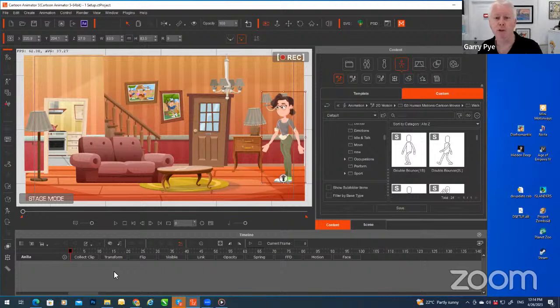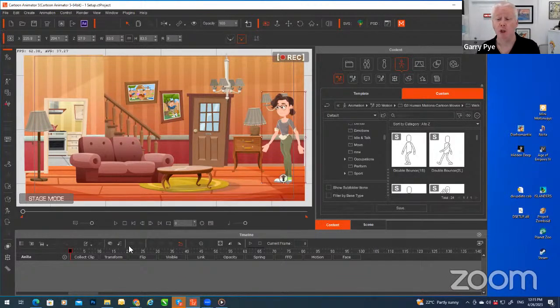Now, under normal circumstances, with any other software, if I said to you, I want you to make Anita walk across the room, you've got two options. One, you sit down and you hand draw every single frame. And that's going to take time, skill, and effort. And frankly, skill that I just don't have, okay? Or if the software you're using uses a puppet rigged system like Cartoon Animator, then you might have to keyframe all of Anita's motions as she walks across the screen. Again, a lot of time and a lot of skill.